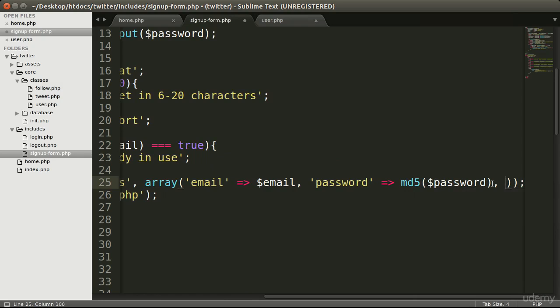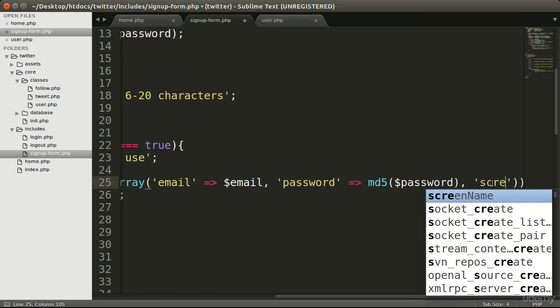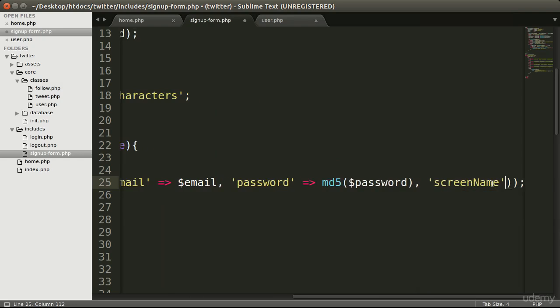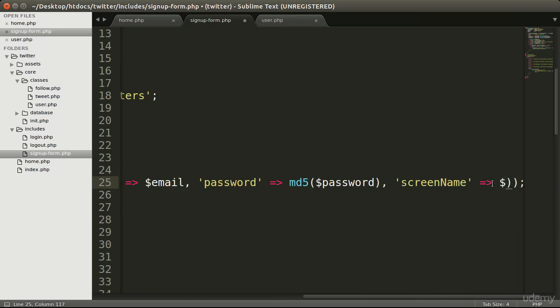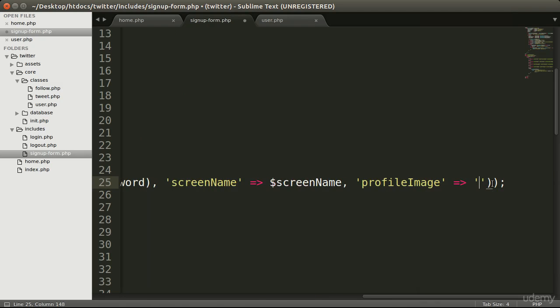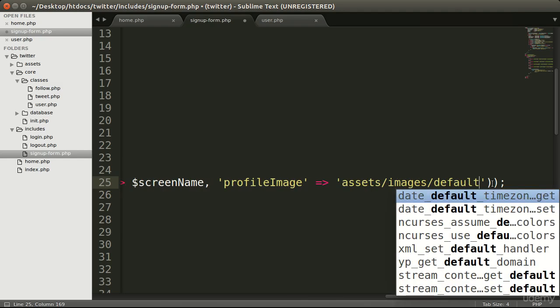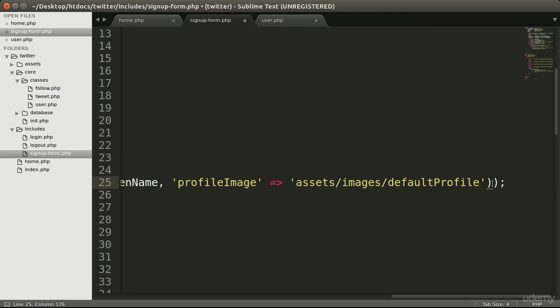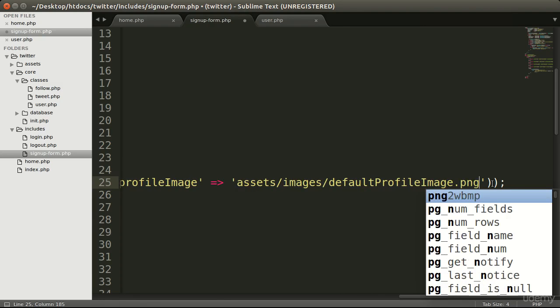and also the screen name. So screen name variable will be here, and also we need to add the default profile image and the profile cover. So here will be profile image, and here will be your assets folder / images folder, and default profile image with the capital P and the capital I for image.png.